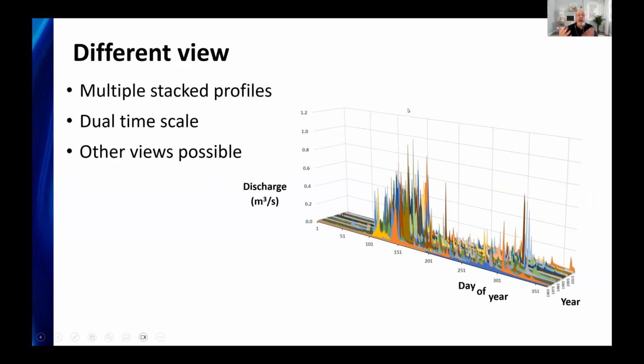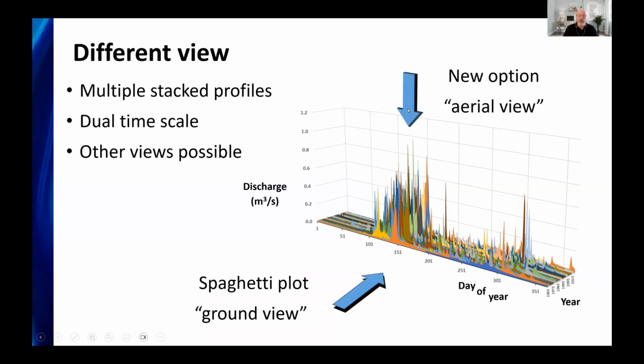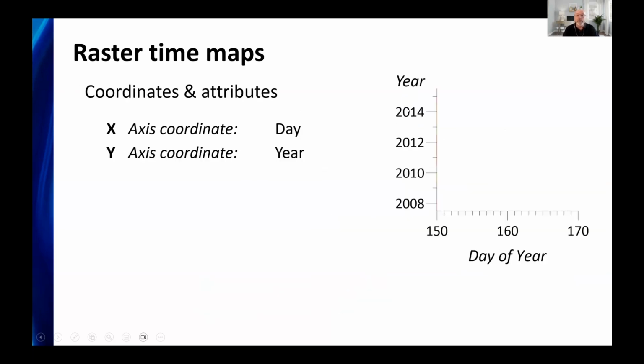So we have this mountain range of data, as it were, and the spaghetti plot is looking at this mountain range from the ground. Well, that's very limiting, and that's why it appears as though they're all in the same plane, but they're not. But by seeing the data presented this way, we can see we have a new option to view the data, and that's from the air. Just like you do with a drone or an aircraft for a watershed, you would take it from that point of view, and now we can do that. And how do we do this? Well, here are the steps. They're pretty straightforward.